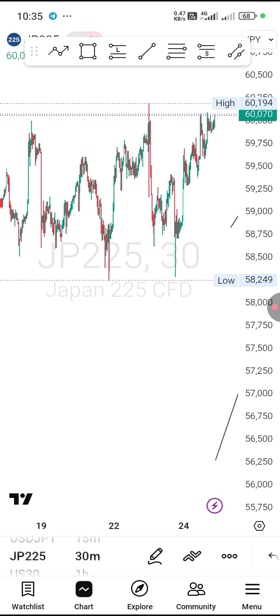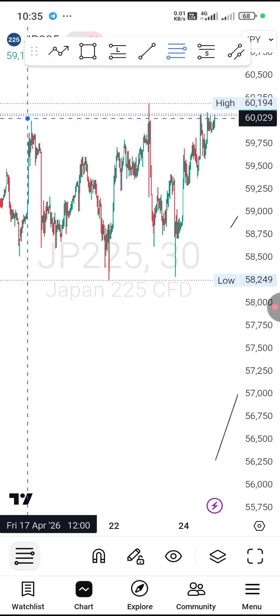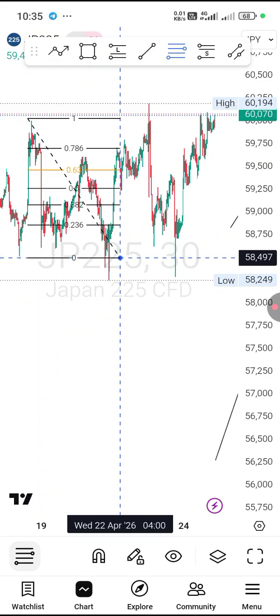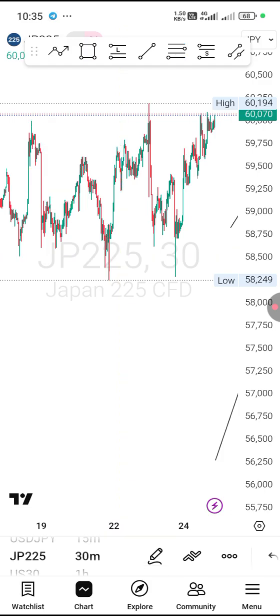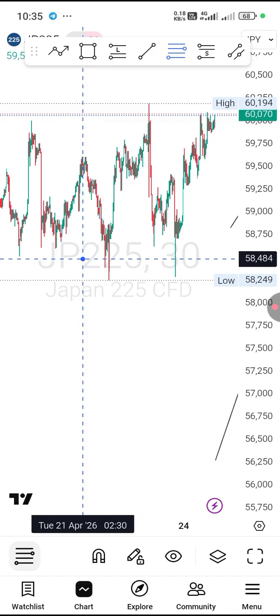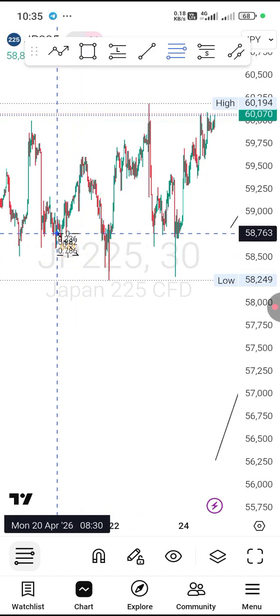So now how do you do it? You just come down with your key level and measure from the high to the low. If it's a bullish trend, you measure from the low to the high. If it's a bearish trend, you measure from the high to the low. The bullish trend is like the upside down of bearish, just like this one I just did. I've not gotten a practical example of a bearish market on the chart. It's just a bullish market I have, because I've been waiting for days for this thing to play out. So it finally played out in a bullish scenario. If I say a bearish scenario, I will still tell you. So you measure from down here, you measure to up.